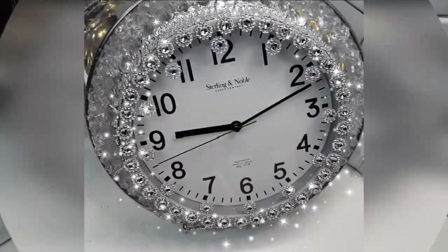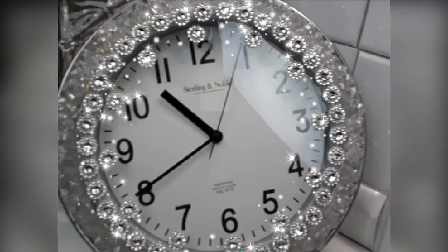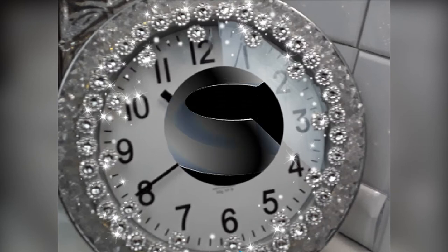But here it is, your crystal glam clock, and I hope you will give this a try and let me know what you think.